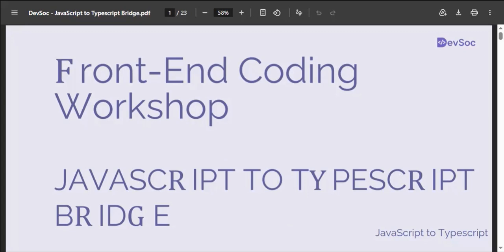So today we're talking about the JavaScript to TypeScript bridge: how it works, why we prefer one to be better, and why you should use one of these. They are all in the same circle, so understanding A makes B easier.